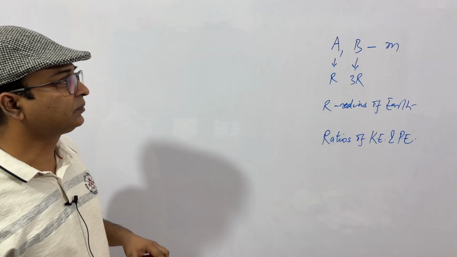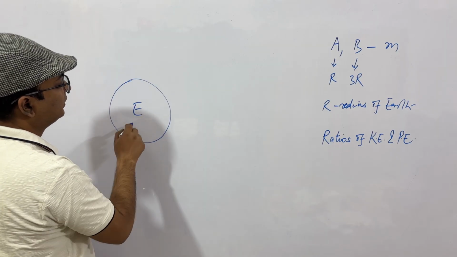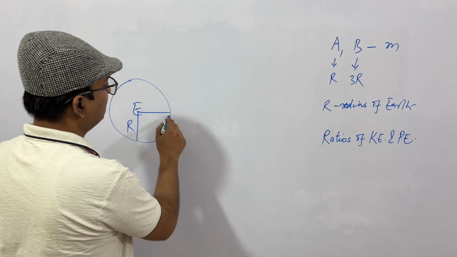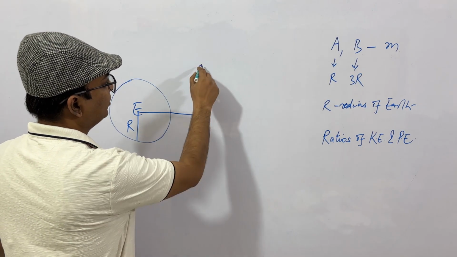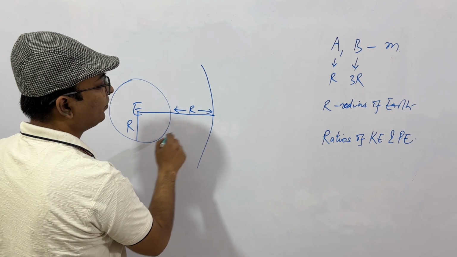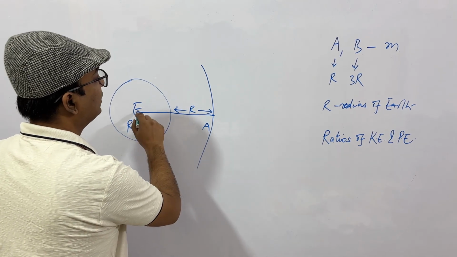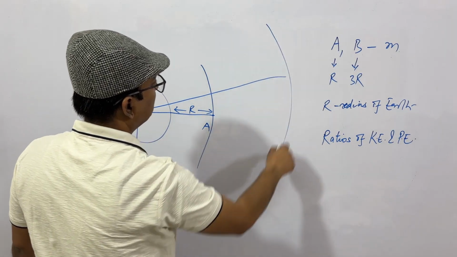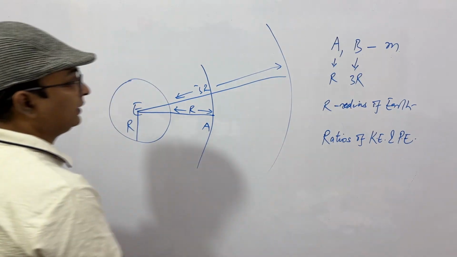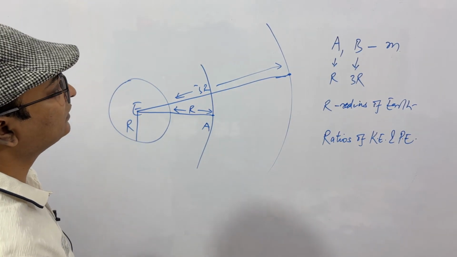So how to solve this question? We have two satellites orbiting around the Earth. This is Earth, its radius is r, and the first satellite is at a distance of r from the Earth. So this is the first satellite, satellite A, and the second satellite is at a distance 3r. So this would be roughly around here. Let's say this is 3r. So this is your second satellite. Assuming circular motion. The question says assume circular motion.